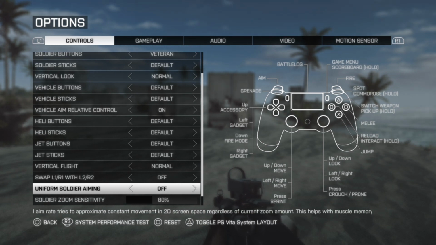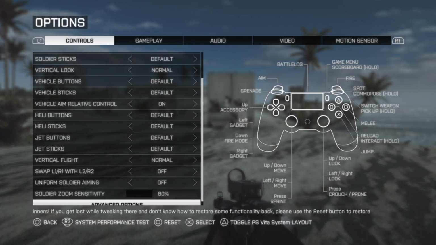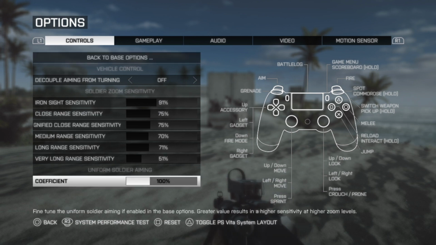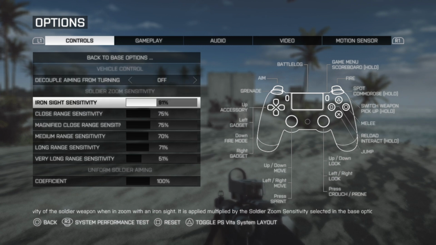Soldier zoom sensitivities are what we're going to cover next, and there's a much more in-depth menu for this. The standard soldier zoom sensitivity I have on 80%, and let's go into these advanced options now. So in the advanced zoom options, decouple aiming from turning, I have that off. Now you're going to have iron sights, close range, magnified close range, medium range, long range, and very long range, and coefficient. There's some serious stuff going on here. Alright, decouple aiming from turning, I keep off.